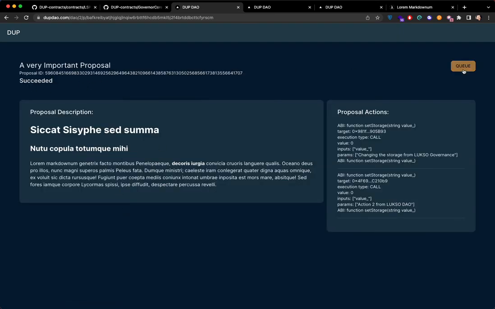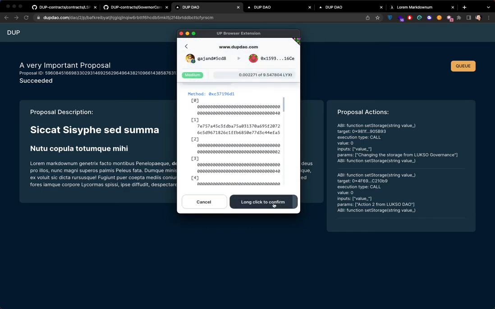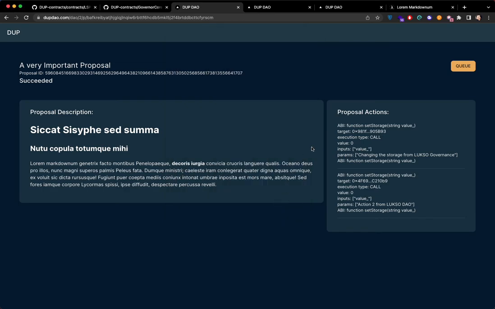Okay, it succeeded. We can queue it, and after queuing, it should be ready to execute in 20 seconds. And I guess because we put the time very fast.